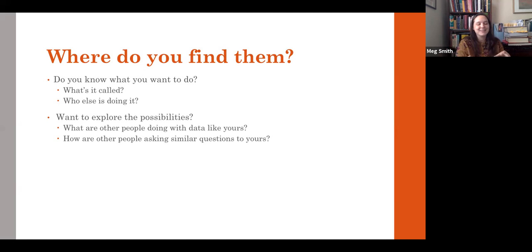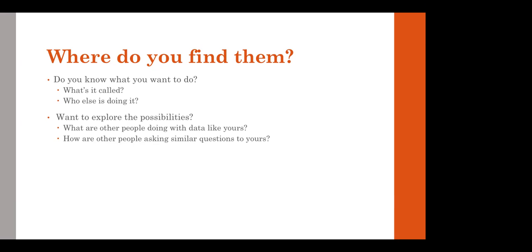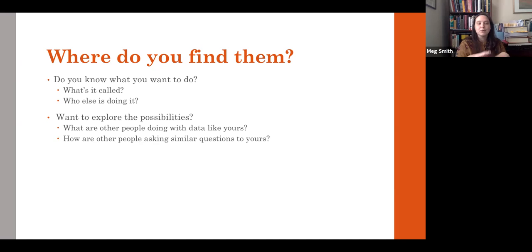And that sounds obvious, I know, but there are a couple of pieces here. The first is that often we'll come into projects with a broad idea of the digital outputs that we want, right? For instance, this project includes a lot of spatial data, so I want to include a mapping component. But of course, the umbrella of mapping covers a multitude of applications and outputs. So you might need to break it down a little bit and figure out what specific application you want your map to serve.